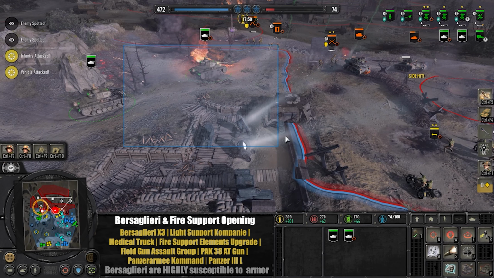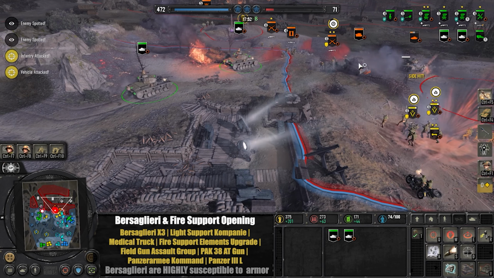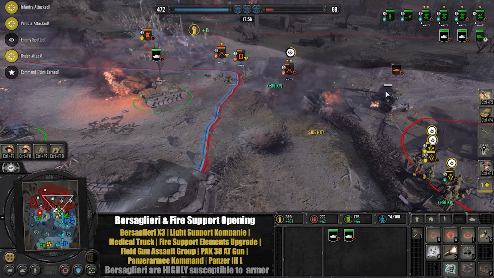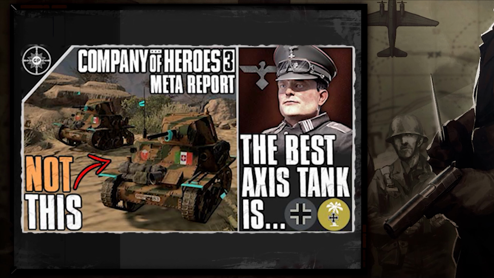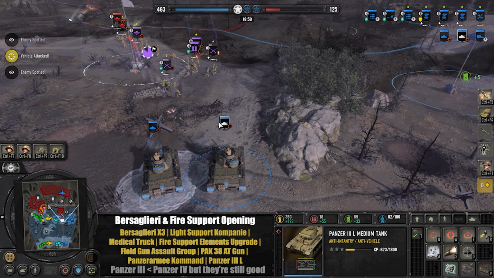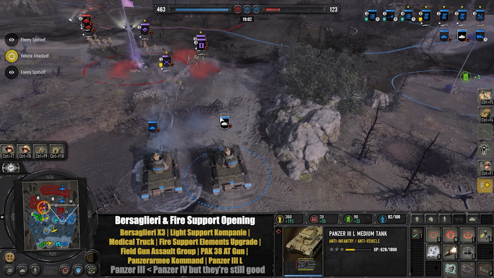After acquiring the support gun, grab your own AT gun and then the Afrika Korps Panzer Armee command building. Panzer IIIs will be your endgame here. Panzer IIIs in my opinion are great, just look at my best Axis tank video from last week. They are all-purpose tanks that, while not as good as the Panzer IV equivalents in Wehrmacht, can tangle with most allied opponents.